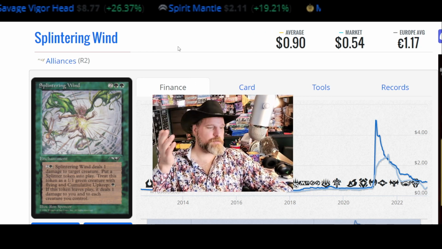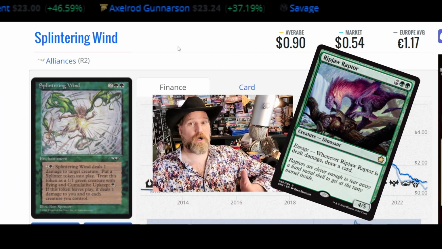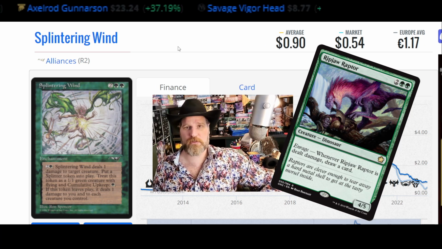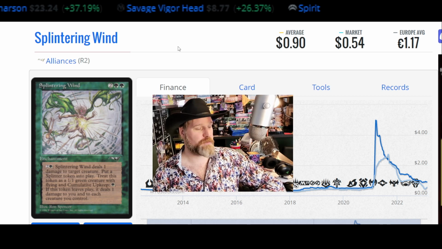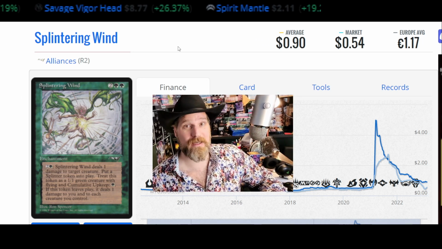What? How could this be good? Dino deck where the dinos could get enraged over these little splintering 1/1s doing damage all over the place, giving them triggers, polymorph triggers, raptor triggers. There's a lot of uses we can get out of this Splintering Wind, and it's way down at the bottom end of the reserve list, so we're buying it.